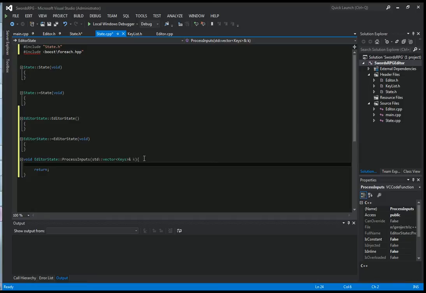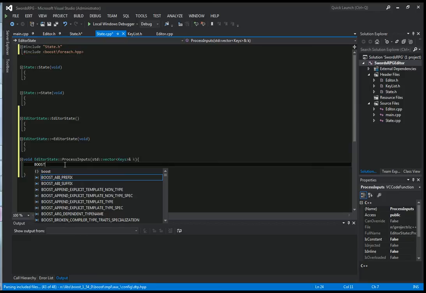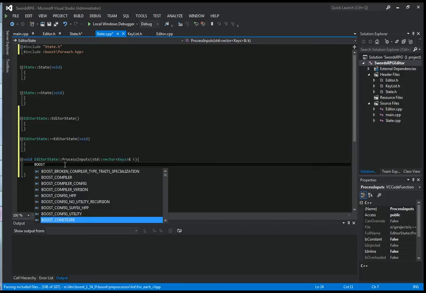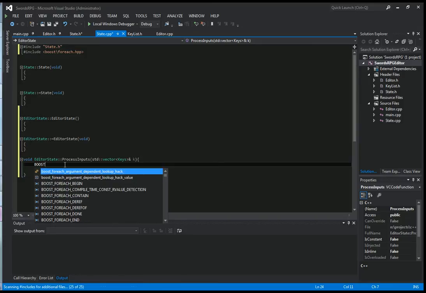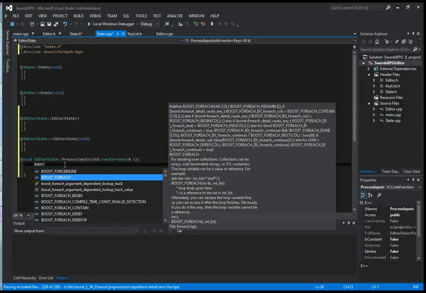I'll probably need extra resources real quick. And actually, that's what it was. That should work. And just look for regular for each.